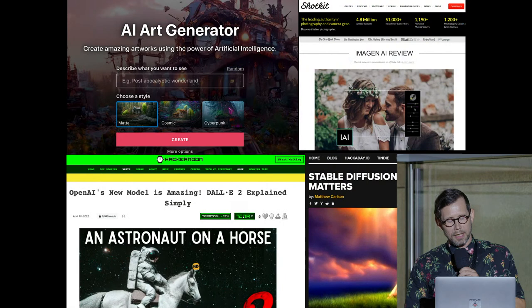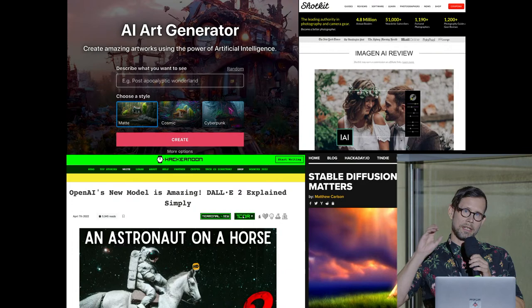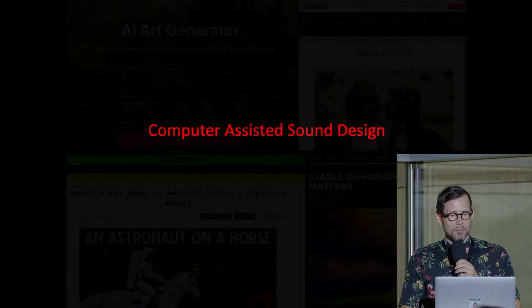And then you're all very aware of the flood of text-based image generation, computer-assisted creative tools that are there right now. There is also a wave of such tools coming to generate video snippets or little animations. So it's changing the game quite a bit between I can make an artwork and I can describe an artwork that I want and the system will make it. But we will see that it doesn't go without any issues, of course.